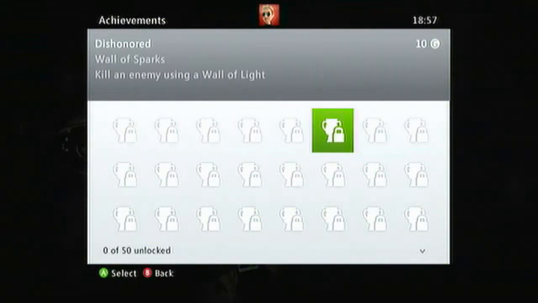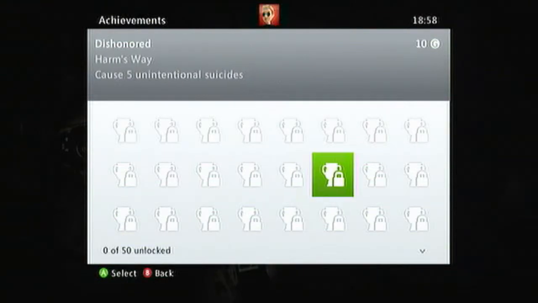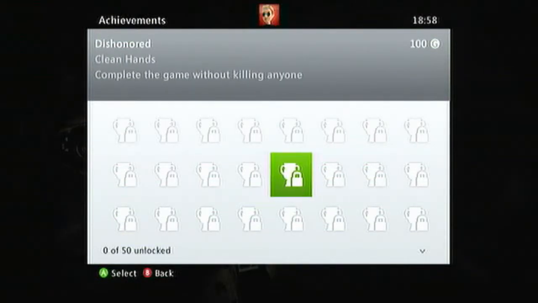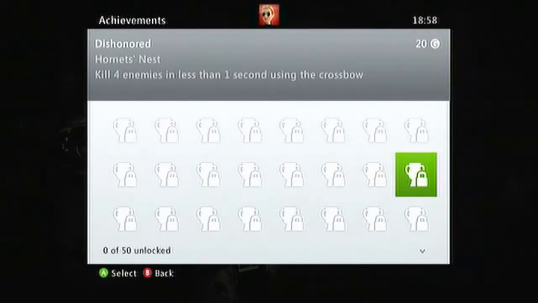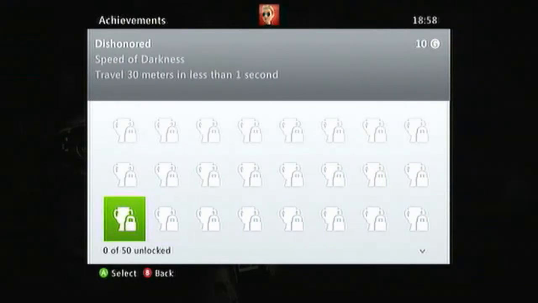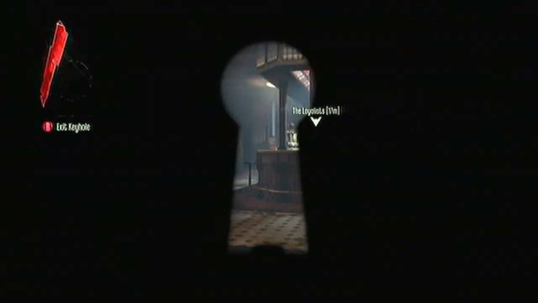But while we're on the subject of achievements, I'm not going to lie, this is going to be a pain in the ass to get achievements on. It is going to require multiple playthroughs and a lot of effort. There's an achievement there, 100 gamer score, but you got to complete the game without killing anybody. I've already failed at that, and it's going to be really hell of a hard. It's going to require a really stealthy playthrough. So I'm not looking forward to doing that for achievements.